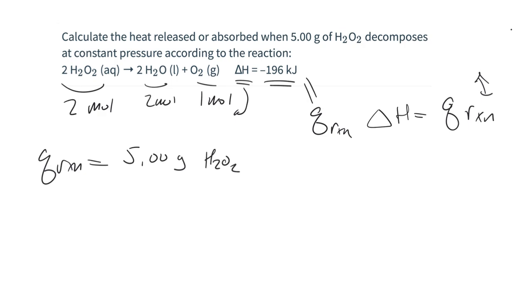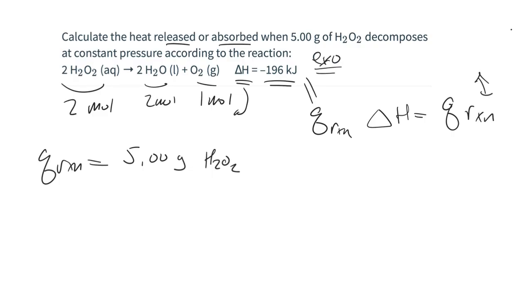If this problem said with 2 moles, what's the energy associated with 2 moles undergoing a decomposition? It would be minus 196 kJ. Now we'll have to think about given off or absorbed in a second, on whether heat's being released or absorbed in this process. Let's actually think about that right now. The delta H is negative. That means that this reaction, of course, is exothermic.